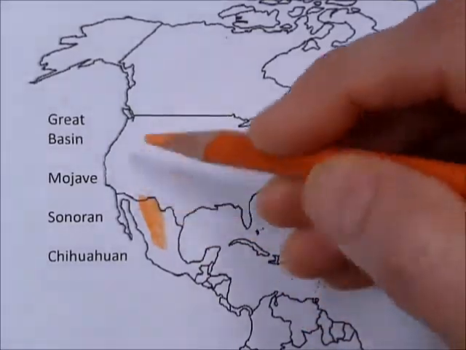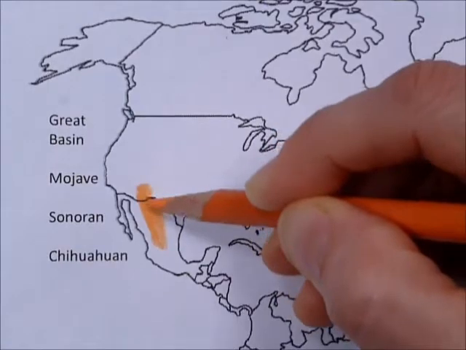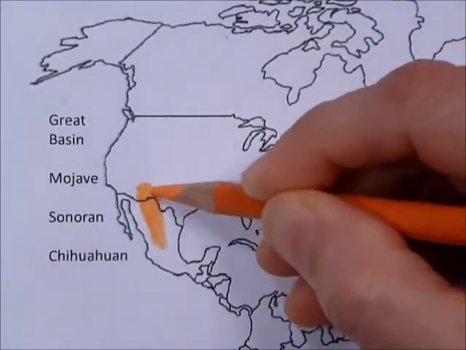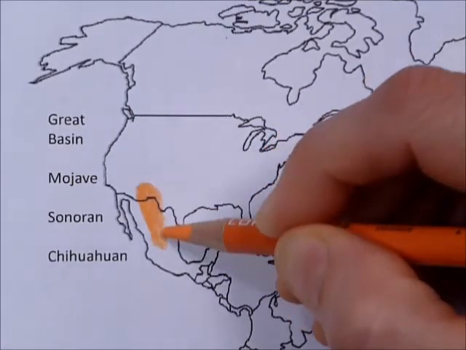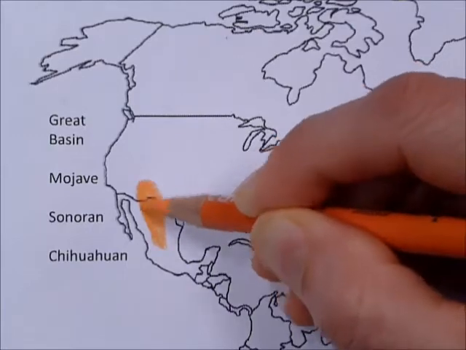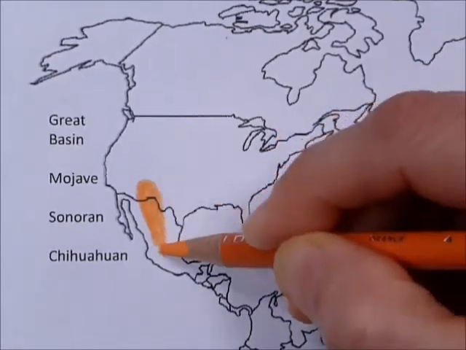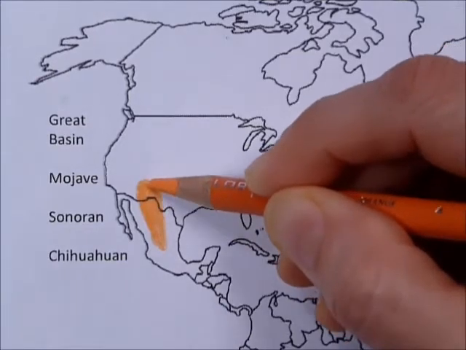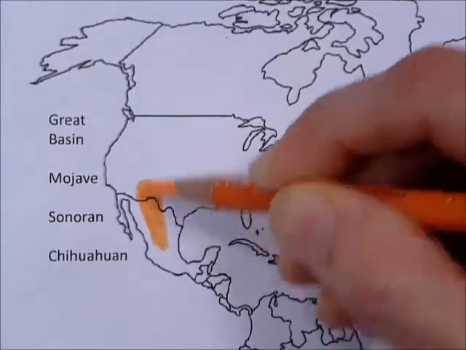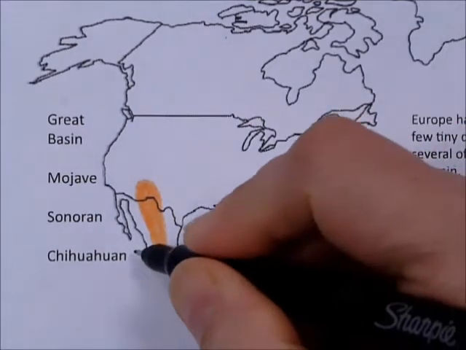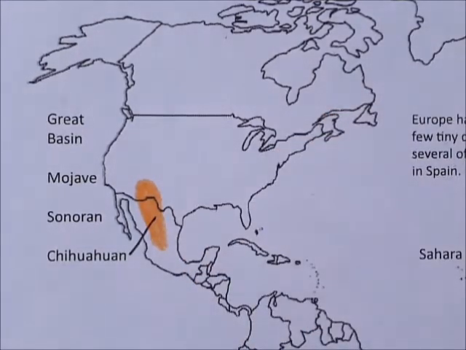Now our areas are going to be pretty approximate. If you got a map of the Chihuahuan Desert, you'd see that the edges are kind of probably more wiggly and complicated than this, but for our purposes this is okay. We need to know it's in Mexico. It goes up into New Mexico a bit, and then maybe catches a little bit of Texas there. It's mainly Mexico, and that is the Chihuahuan. Let's draw a line like that.